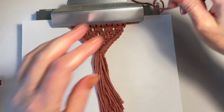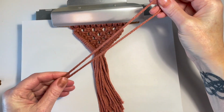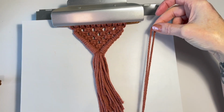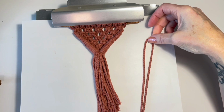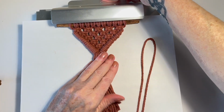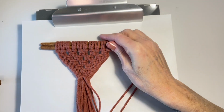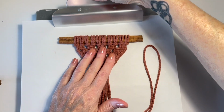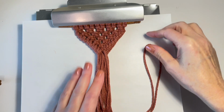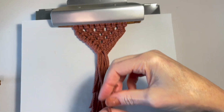And we're using the 16 inch cord. So it was that remainder of the 3 millimeter, and it was the 16 inch length. So we're gonna take this guy out and flip him, and we're gonna put him back in there. Okay. So a gathering knot is going to do exactly that.